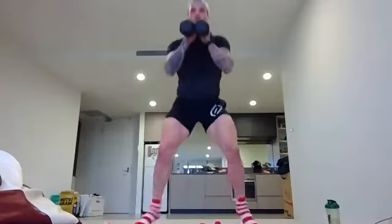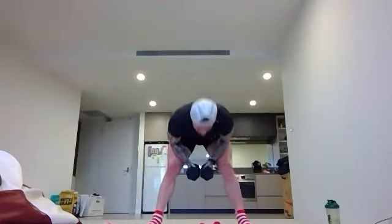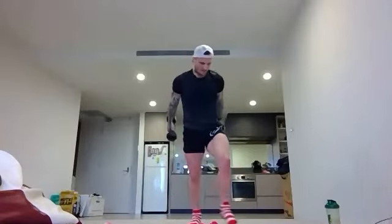Tummy time. Five, four, three, two, one. Up on the shoulders. Go. Nine, eight, seven, six, five, four, three, two, one.